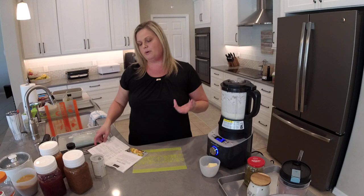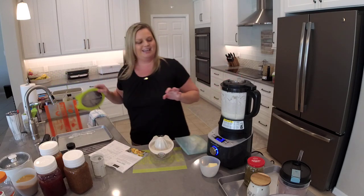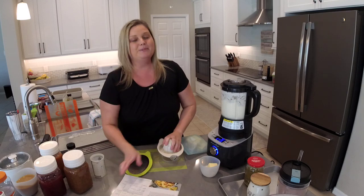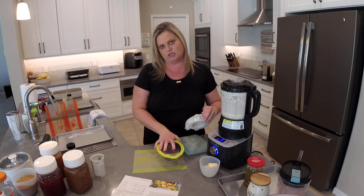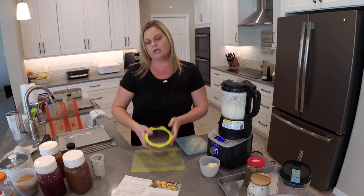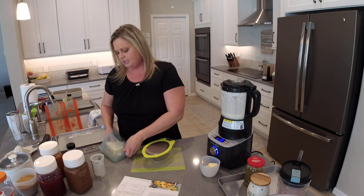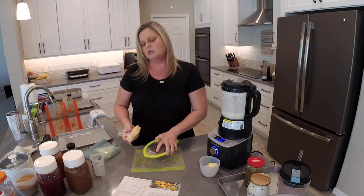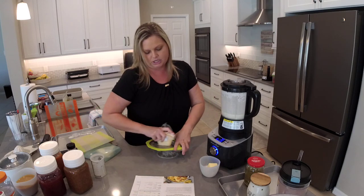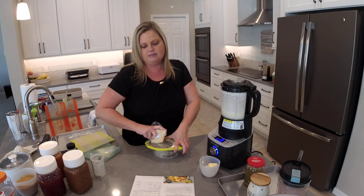We're also going to add in some Parmesan cheese — let's go ahead and shred it. I'm using my juicer with the zester attachment to shred our Parmesan. This container holds about two and a quarter cups and we need about two cups. I like to store cheese in reusable silicone bags — I have Asiago and Parmesan, so we'll use the Parmesan. While I shred, let me tell you some of the other sauce recipes in the cookbook. You can make chicken or beef gravy using stock, garlic, fresh sage, salt, and black pepper — with a flour and butter thickener. There's also a sausage gravy recipe.